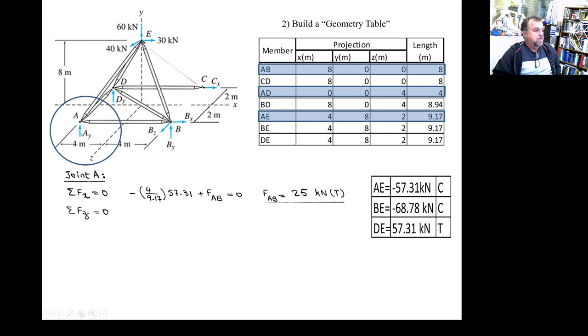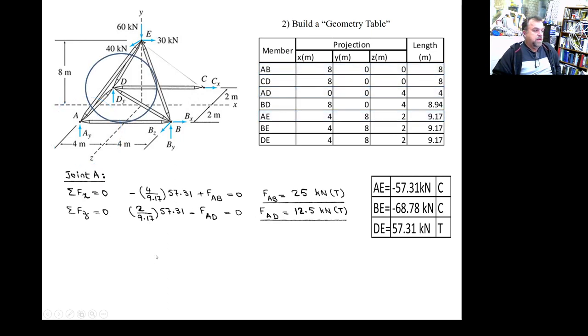Summation of forces in Z now. What is Z? Z is this direction here. What do we have in Z? This coordinate, which is the three of them. But this one doesn't go in Z, so it's going to be 0 also. So what do we have in the Z direction? In the Z direction, I have 2 divided by 9.17, and 4 divided by 4, AD, with the corresponding signs. We already knew AE. It's just plugged into that equation. And this is the value that is plugged in here. And solve for AD. If I want to calculate Ay, I can calculate Ay from here. I can just say summation of forces in y equals 0. And then I can calculate the Ay here, which is going to be just 8 divided by 9.17, multiplied by AE with the corresponding sign.